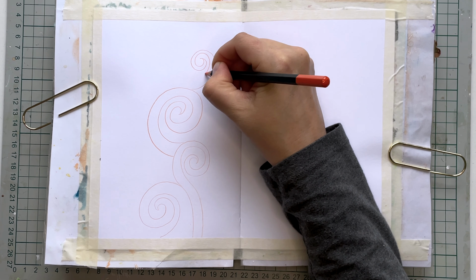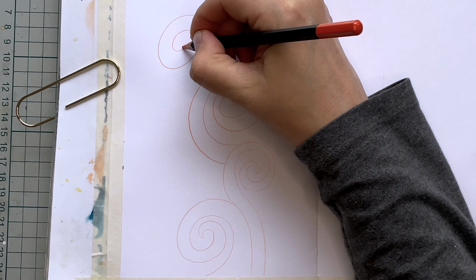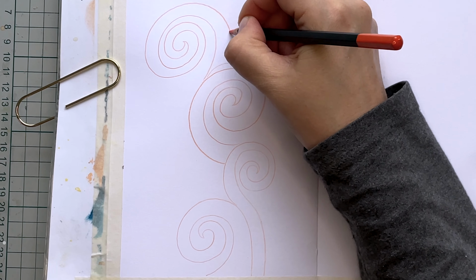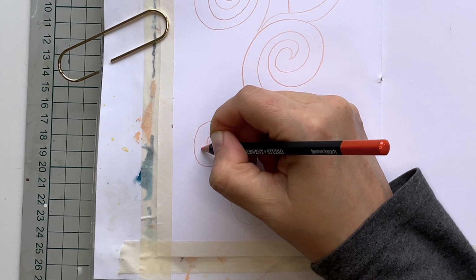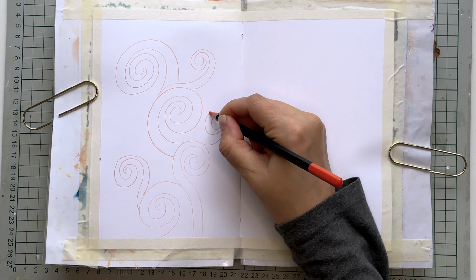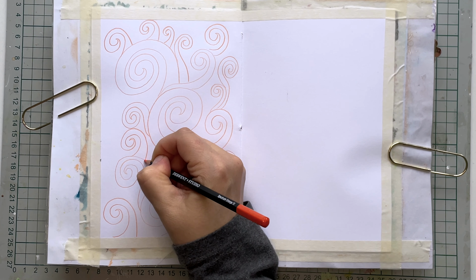Let's start with the drawing. You can draw different shaped and different sized spirals next to each other. Once that is done, then you can choose your paint. I chose to paint these with watercolors, and then I am using black acrylic paint.